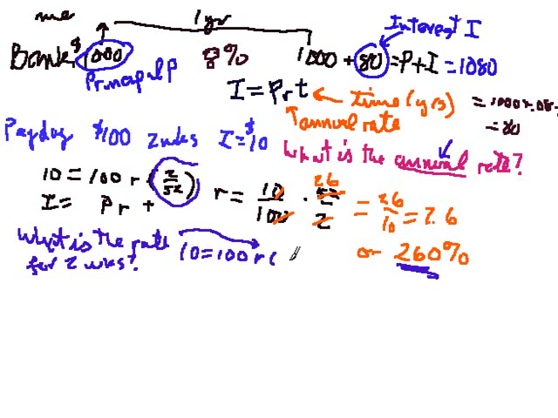There's only one two-week period we're looking at. So the rate in this case is just going to be $10 over $100, which turns out to be 0.1, which is the same as 10%. So the company might say, we're only charging you 10% interest. They forget to tell you that it's a two-week rate and not the annual rate. So this is one kind of situation where we want to find the rate.